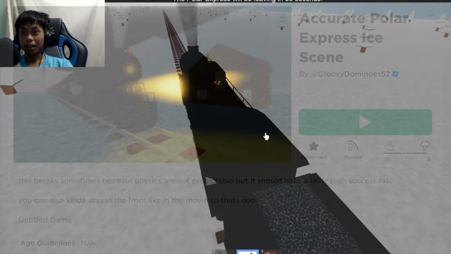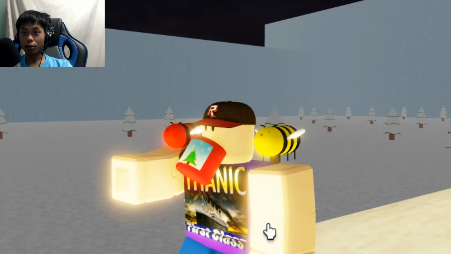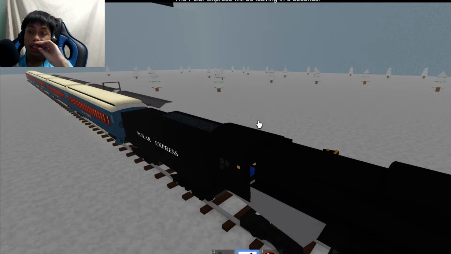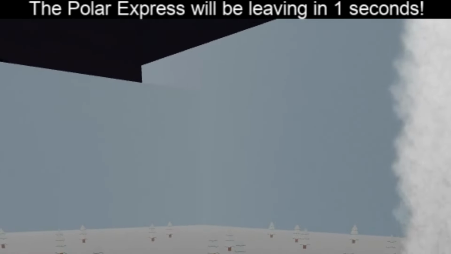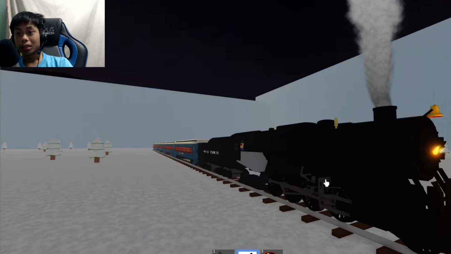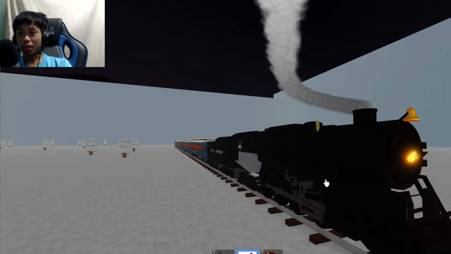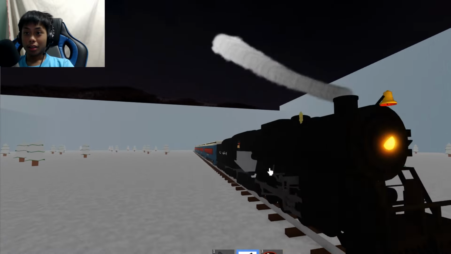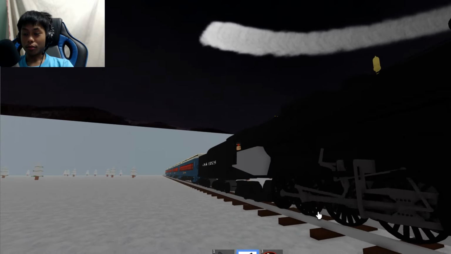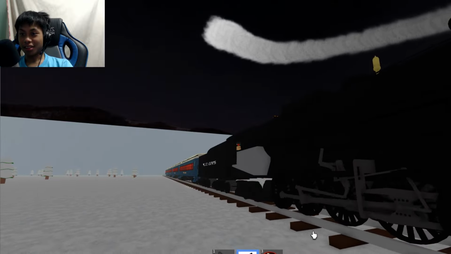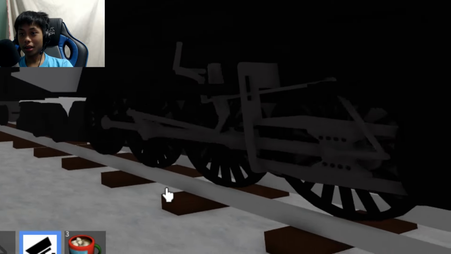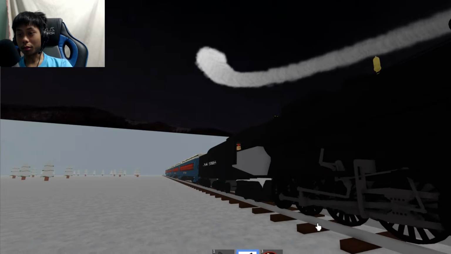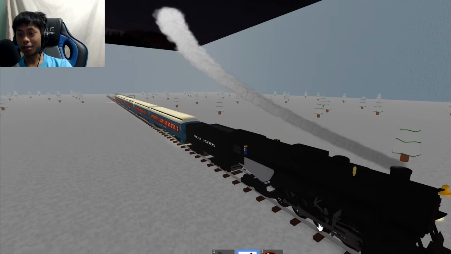Alright, so here it is actually in game. I've also added hot cocoa from Tango Mango. Here we go, leaving in 3, 2, 1, go. And now the train should be moving. Let's go. See, the train is moving. The train is working very hard right now. The tracks seem to be a little slippery, but that shouldn't be too much of a problem. I think it will accelerate as we go on.